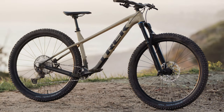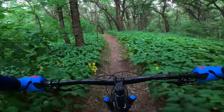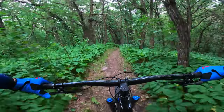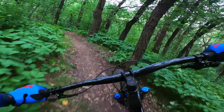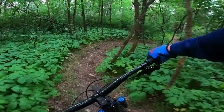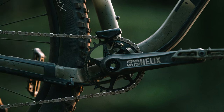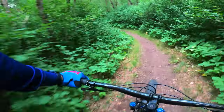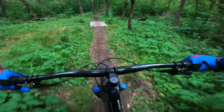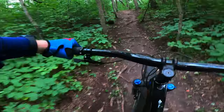It's going to be super cool to see this bike, and this bike is going to be an interesting bike, and I think it's going to be very popular, so I'd highly recommend you go check it out. It does only come in one color. That one color is really nice, where it's kind of a sand faded to this green with these speckled black dots around it. So it looks really cool. It would have been nice if they had a second color, but although it's a higher price range, I do think they'll sell quite a few of them. And if it's anything like last year, it's going to be hard to get one.